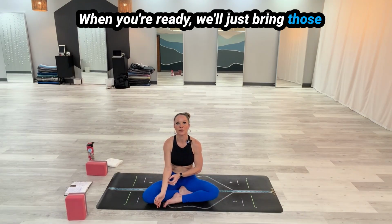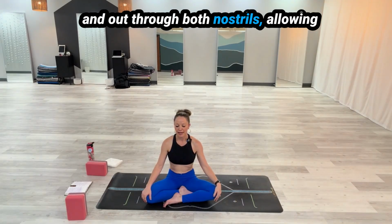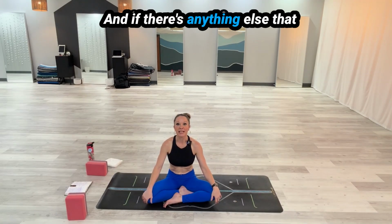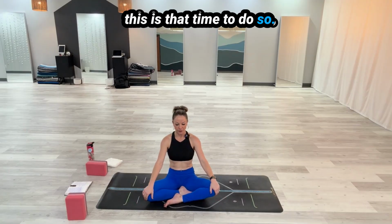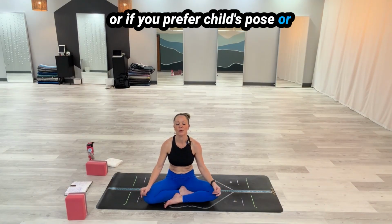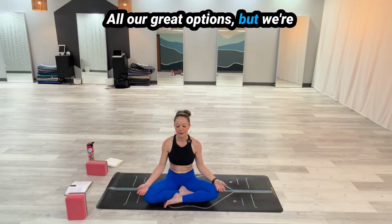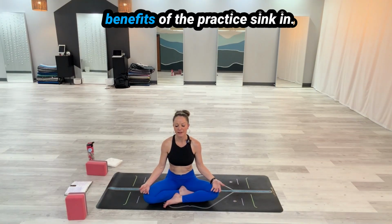When you're ready, we'll just bring those hands to our knees, just breathing in and out through both nostrils, allowing us to feel that sense of clarity that comes from this breathing technique. And if there's anything else that you need from your practice, this is that time to do so. You're welcome to come into a seated position and stay here if that's what's most comfortable, or if you prefer child's pose or Shavasana, where you're reclined. All are great options, but we're just going to make our way into our final pose, letting all of the benefits of the practice sink in.